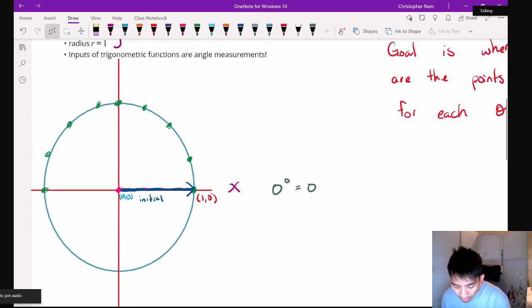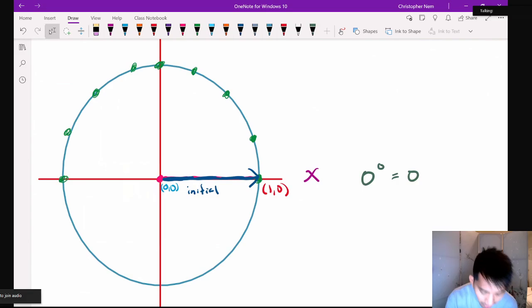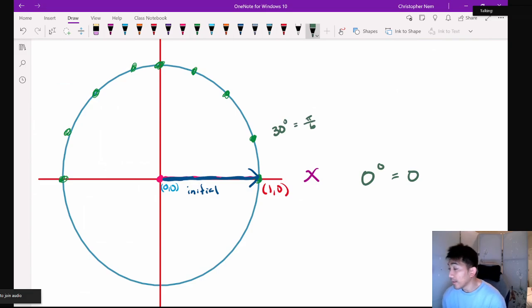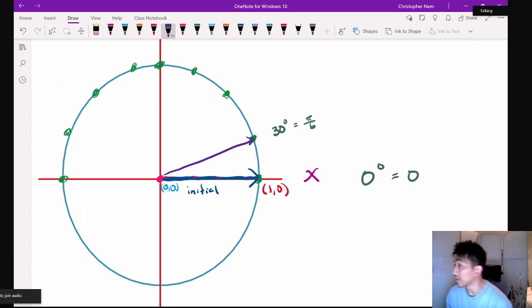Now I'm going to work with the next smallest unit, 30 degrees or pi over 6. So I'm going to go to the next point of interest over here, and I'm going to write 30 degrees or pi over 6. Now, again, you need your terminal sides. In the first one, our initial side is the same as our terminal side because it's 0 degrees. I didn't move them any distance of the opening. However, this time I have to raise the terminal side up by 30 degrees from the initial side. Boom. So let's construct that. If I construct that, I have this as my terminal side.